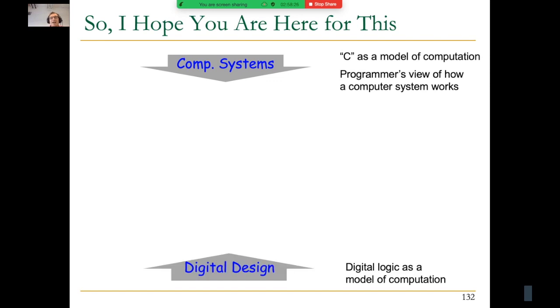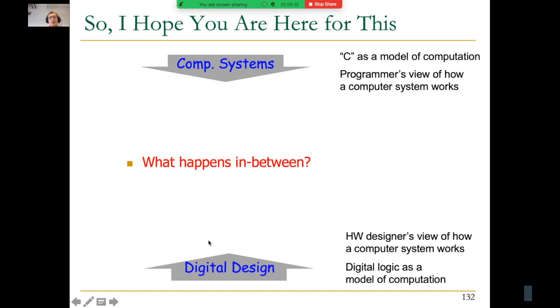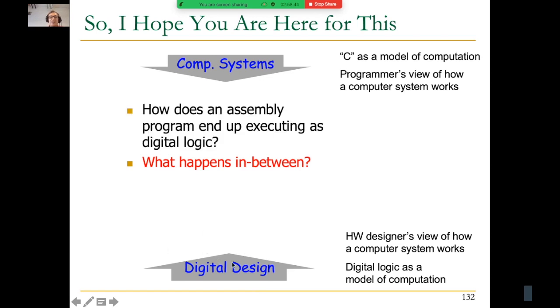Basically, we're going to cover the hardware-software interface and how it affects the software at higher levels, as well as the lower levels. So you've hopefully taken a computing systems course. You've hopefully taken a digital design course. If you have not taken it from me, you can look at the lectures. My course is a little bit different from digital design in general. We don't go into as much of the nitty-gritty detail of digital logic, but we cover a lot of paradigms.